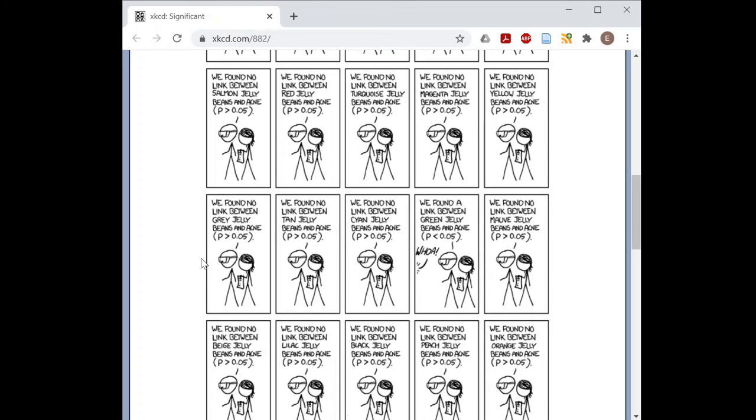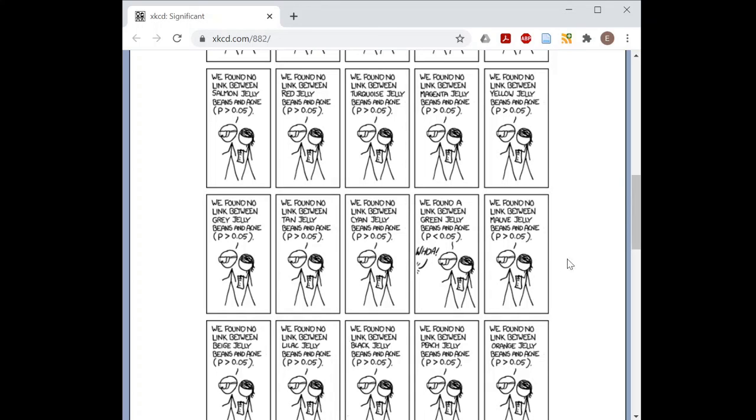If you run 20 tests, your alpha value is actually now 0.0025, much smaller than 0.05, right? So even a p-value of 0.01 is not significant when you run all these different tests. You would need to correct your p-values, your alpha values, to account for this. You're creating a multiple comparisons problem.